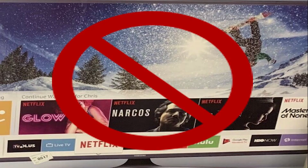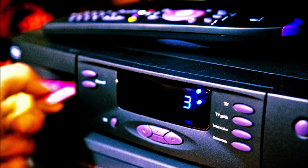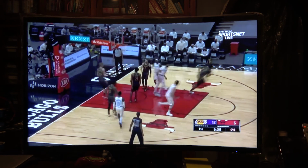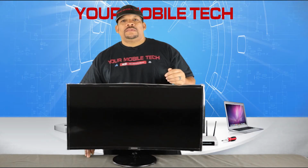Well, it doesn't. It doesn't come that way, but you can make it smart by adding something like a Fire Stick, an Xbox, PlayStation, hook up your cable box to this through HDMI. That way, you don't have to miss the game like I did. It's a dual purpose monitor, and I think it works great.